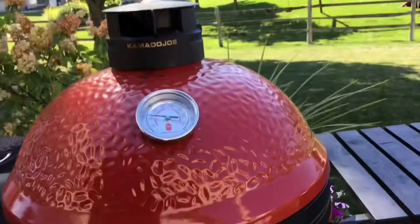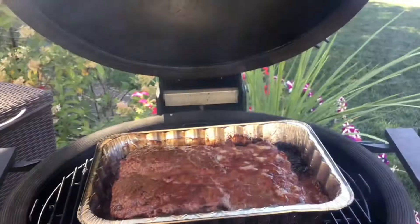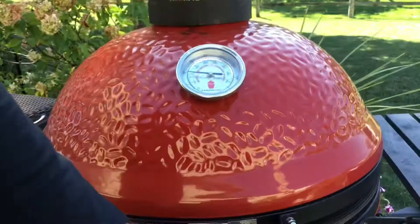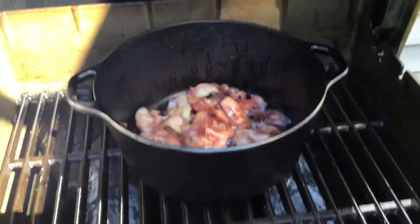Still running right at 300 degrees. That meat has cooked nicely — that's exactly where we want it. That's about to come off; I'm sure it has a great smoke flavor to it. Let's double check our bacon as well. We want the bacon to really crisp up and then we're going to remove the bacon and just leave the bacon grease in there. Let that finish crisping up and we'll get the bacon out and start putting the rest of the sauce together.